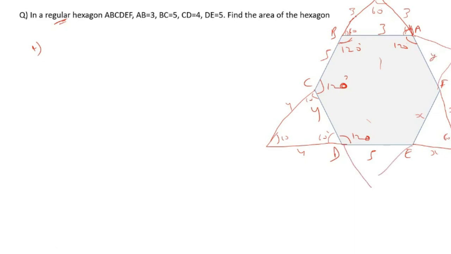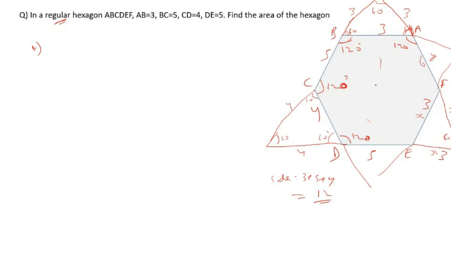So we know the three sides here, 3, 5, and 4. The side of the bigger equilateral triangle is nothing but 3 plus 5 plus 4, which is 12 units. So this entire side is 12. This will also be 12 because it is equilateral. So this is 4, this is 5, 5, this should be 3. This is 3, this is equilateral, so this is 3. Similarly, this side will also be 12. This is 3, this is 3, so this will be 6.